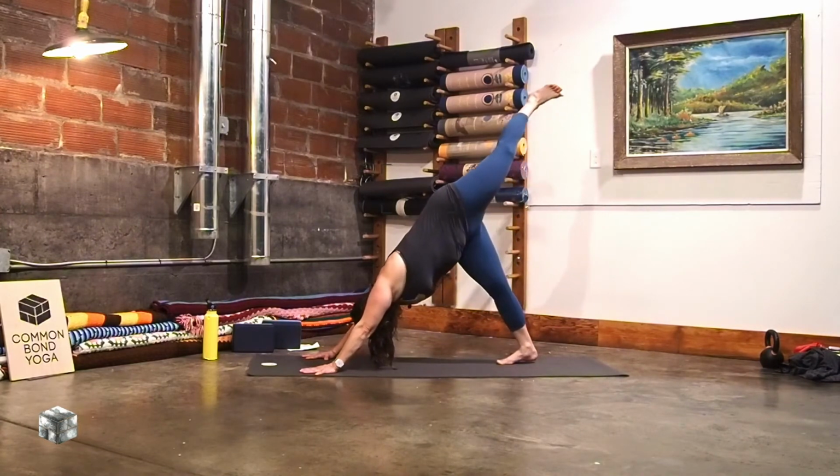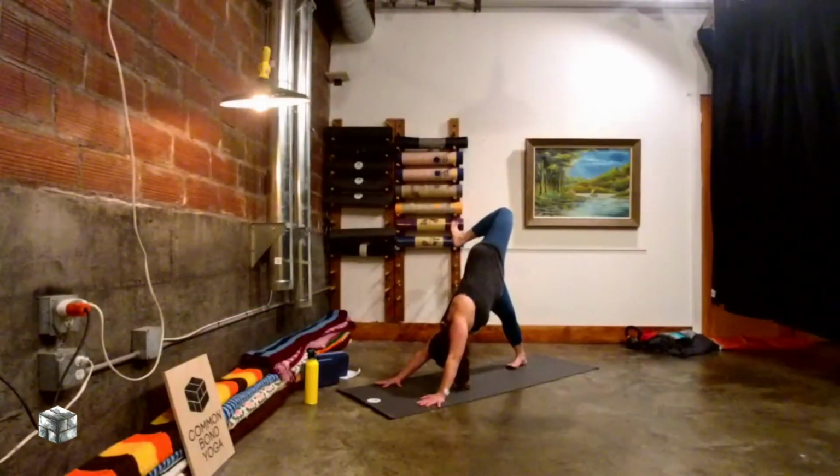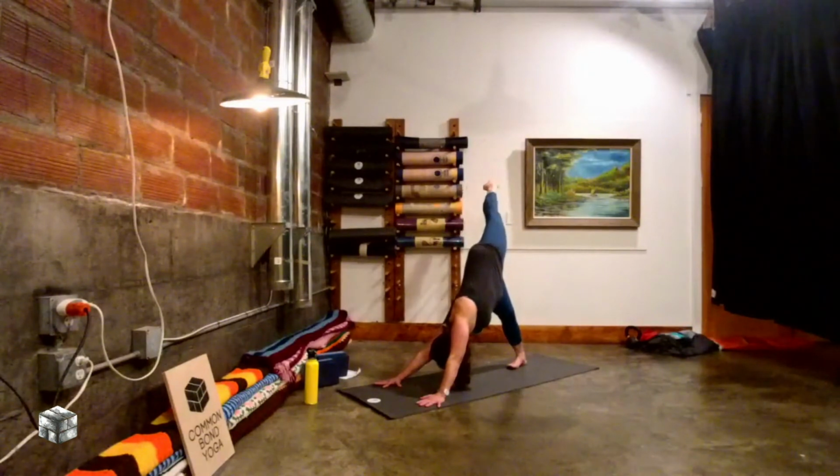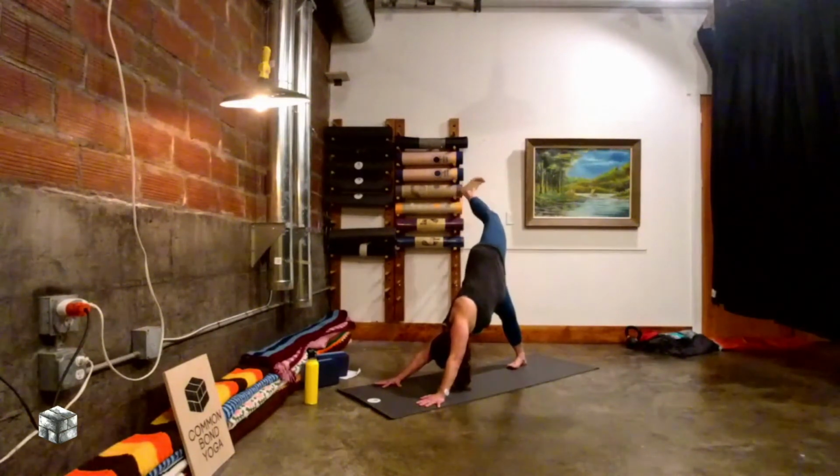Open, lift the left hip up and then stack it. So hug your outer right hip in. Check that back knee, make sure it's not collapsing inward towards the big toe. Move your left foot, your left leg around as it feels good to help you really open up that hip. Keep your arms strong, shoulders stable.